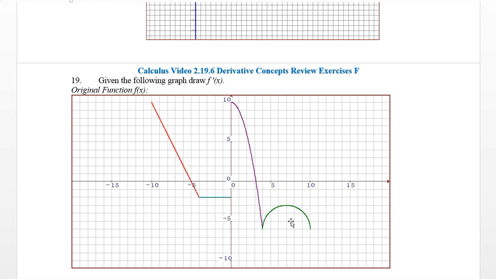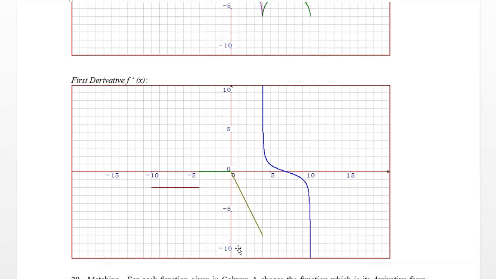Now, this part here, at the maximum here, the derivative is 0, so that's going to be right here. On this piece, the derivative is positive, and on this piece, the derivative is negative. So just to the right of 7, the y values on the derivative are going to be negative numbers, and they're going to be positive numbers to the left, and we're actually approaching infinity, at least from one side here, and negative infinity over here. So it's going to cross the axis right here at 7. It's going to come down from infinity like this, asymptote. It's going to level out, and it's going to come back down. So here's the actual derivative function.